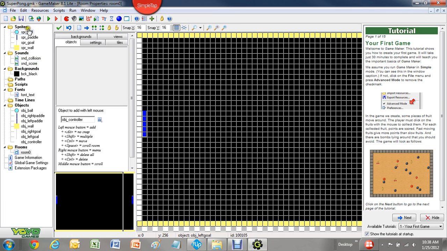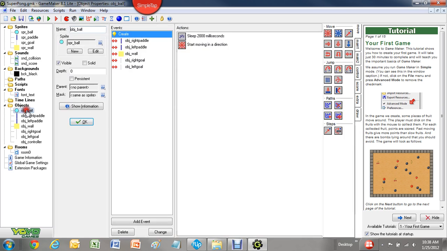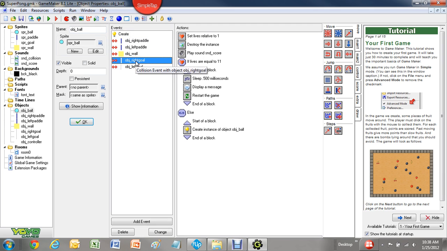Now let's take a look at what's going on. This is the part that you were working on at the very end and kind of wanted to see. In the object ball, when it's created, it starts moving in a certain direction, and when it hits this right goal, it sets the lives relative to 1.